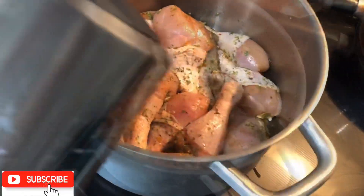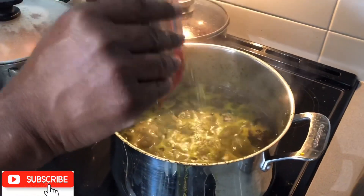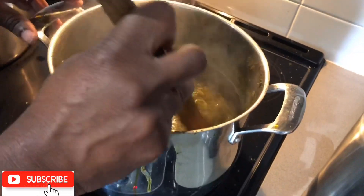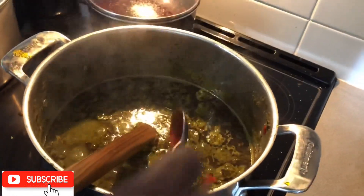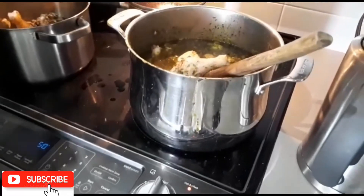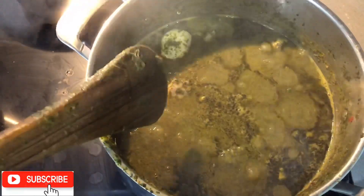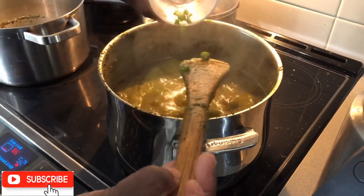It is almost time to add our chicken. But before we do, I will steam it for 10 minutes. We will add a few dashes of oracle to enhance the flavor. We add some tomato paste to give it a savory kind of flavoring. The chicken is now being added to the almost-ready stew. The main trick to cooking cassava leaves is that you add a specific ingredient every 30 minutes going forward. The process might be a bit long, but the end result is worth it. The chili peppers are now being added — being unable to measure the level of spice, we add a little at a time.